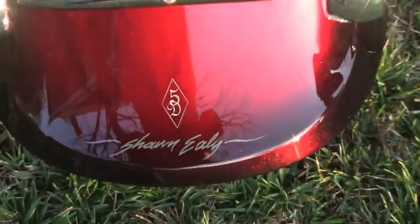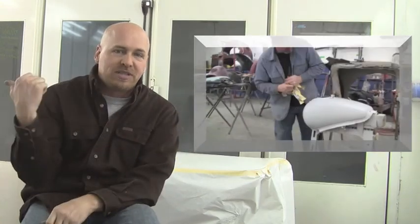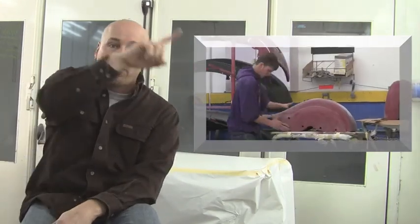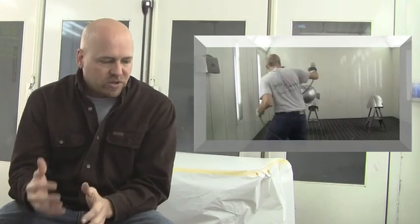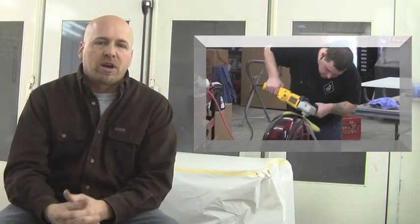Check it out. Now, one thing I really wanted to say about a project like this is this is not something you can do alone. From the prep and bodywork to the detail and final polish, and all of the artwork in between, it's a team effort. I know I've said that before, but seriously, it's kind of neat to work with this group. I'm sure we'll be doing lots more to come, so yeah, just wanted to say that.